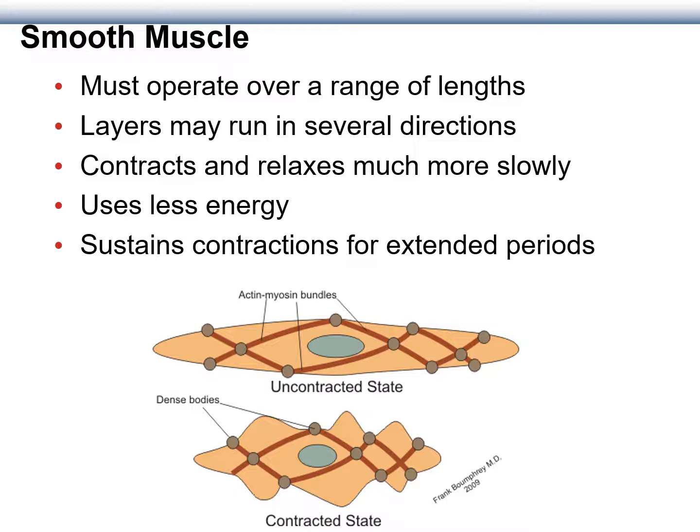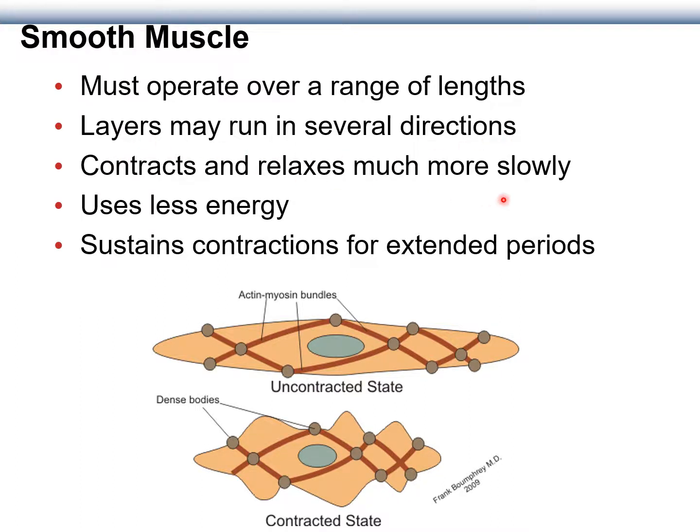Smooth muscle, in terms of its diversity, not only means location, contraction pattern, and so forth, but smooth muscle often has to operate over a wide range of lengths relative to, say, skeletal muscle or myocardial muscle. The reason that smooth muscle is smooth is that these sarcomeres, these contraction apparatus in the smooth muscle, are not aligned in regimental form like the skeletal muscles or the myocardial muscles. They may run in several different directions, and you may get longitudinal shortening as well as lateral shortening.